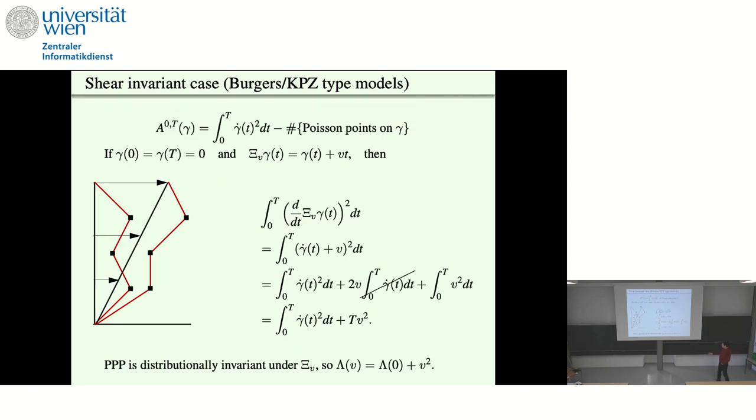So this gives you this. The shape function is precisely a parabola with this unknown constant, though. And that's super nice. That's the best convex function you can have. That really helps, because then you can derive some estimates on how straight the path is and some estimates on the fluctuation exponents, stuff like that.